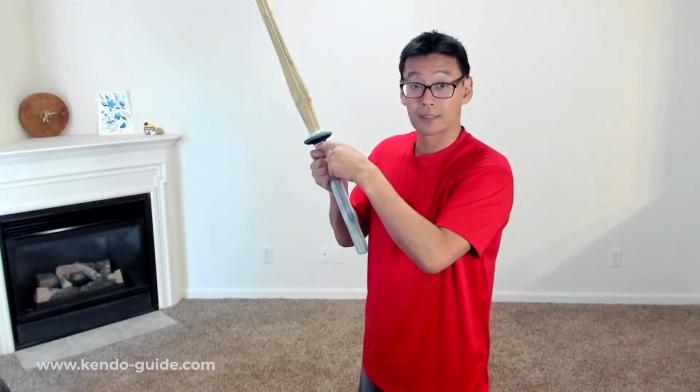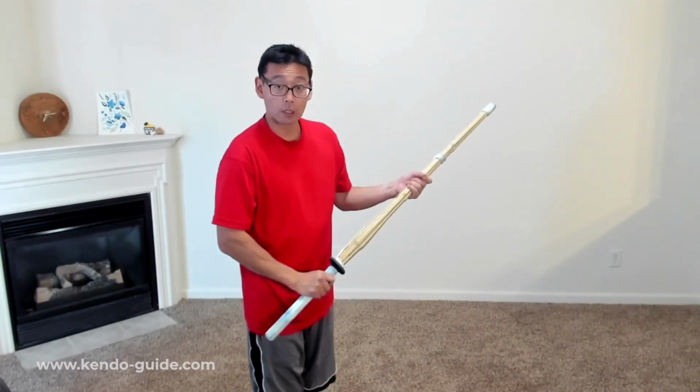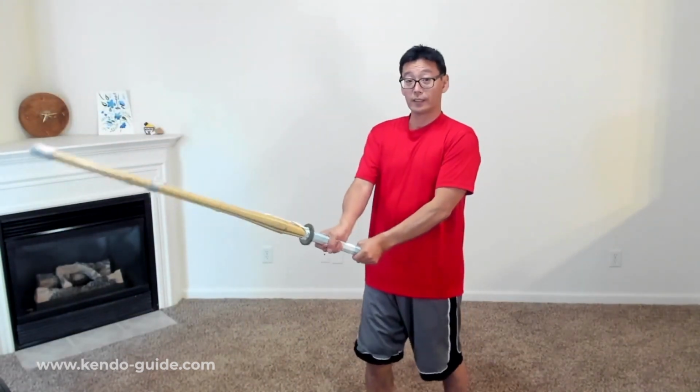Now, as a matter of fact, when you grab your sword, the katana, you do a little bit like this. And I think a lot of us Kendo people do this. All right, that's the reason why we do is we have gloves, right? Gloves, kote, and we have thickness. Kote is thick. So when you grab your sword without kote, this is fine. But with kote, if you do that, that is something frowned upon. It's harder to maneuver your sword, because basically from here to here gets longer. The longer it gets, the harder to strike. Okay, of course, if you feel like you're doing this, but that's fine. But especially when you strike do or something, it's really hard.